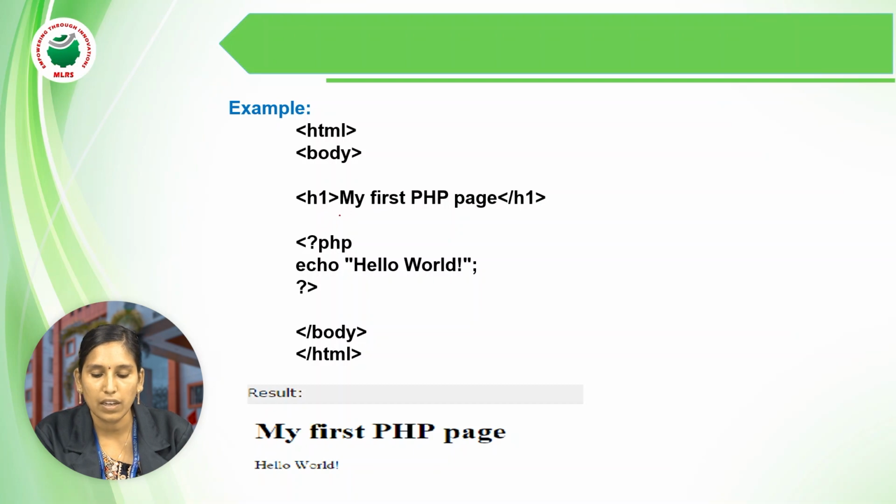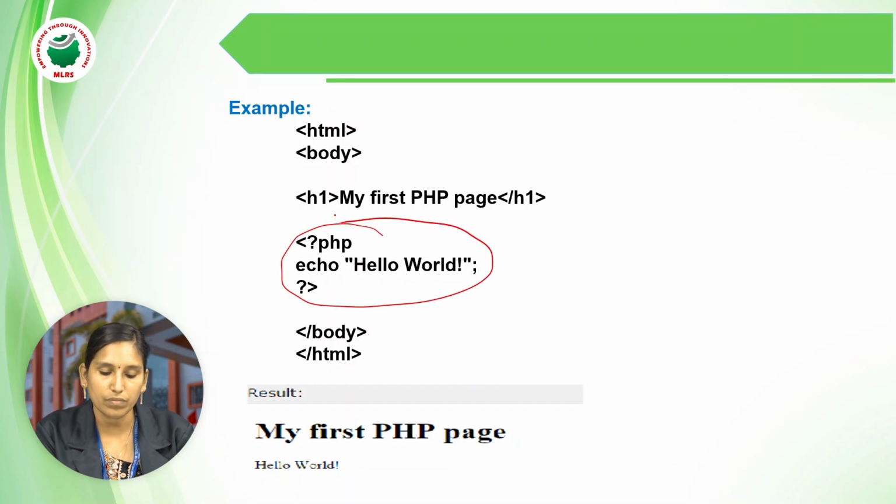My header is "My first PHP page." Then you place the PHP code. Angle bracket, question mark, php. In that, echo "hello world". Echo is used to print the statement. That means it is used to give the output. In the echo, in double quotes, you write hello world.